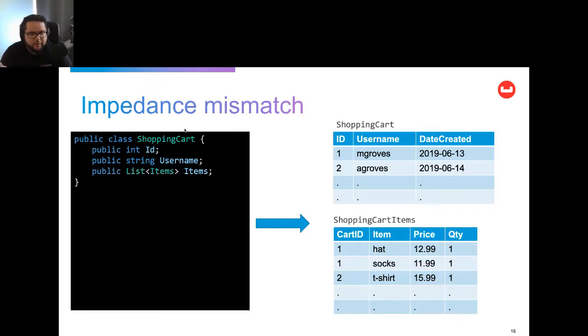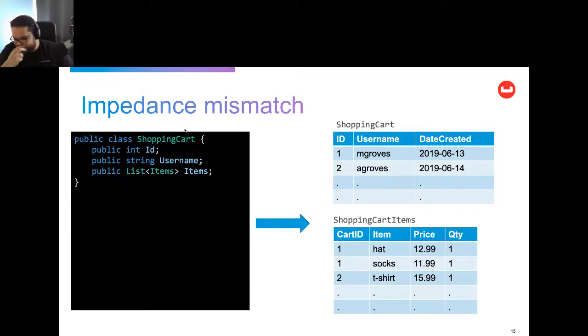And if you're old enough, you probably remember that back then we used to have these huge DAO classes that essentially just took your object and translated it to relational to insert the data. And then when you needed to query data, we would query the relational database, get all the columns, and translate that to an object. It was rather painful to do this manually.